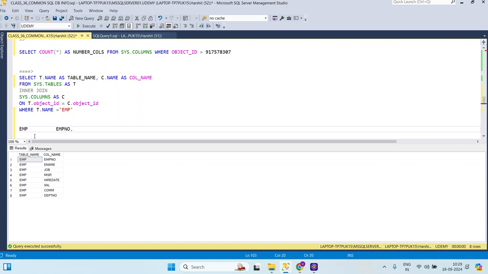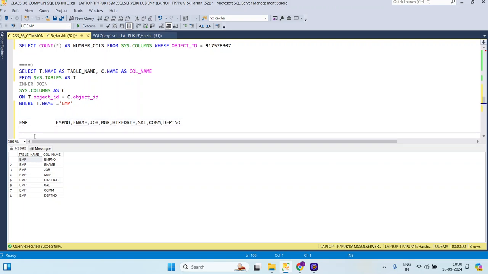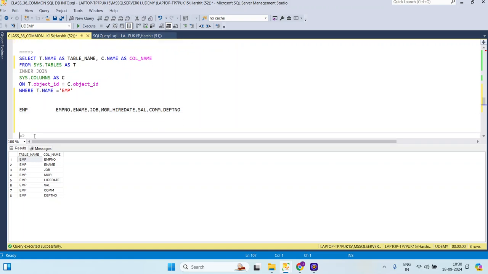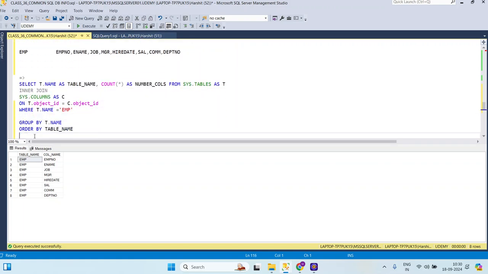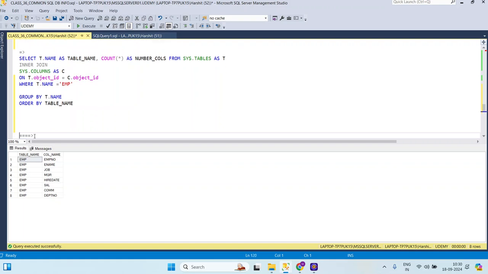So one column is EMP number, then E name, then job, then MGR, then hire date, then salary, then commission, then department number. I want information like this, comma separated values in a single column. This is a very frequently asked interview question.